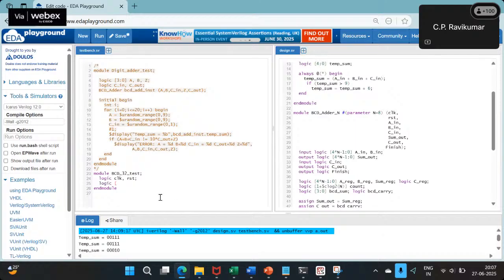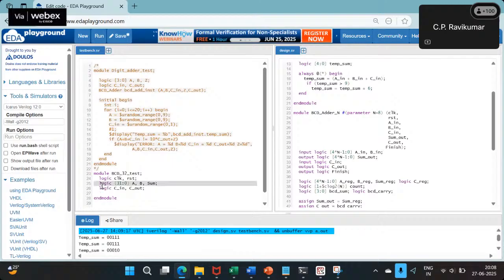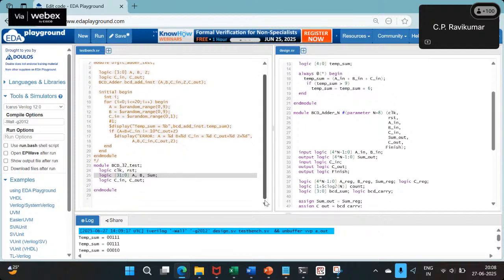We'll need maybe a 31 to 0 of A and B. And we'll need one logic Cin and logic CO, and sum is also a C. So they are all logic. So hopefully we have everything to go.